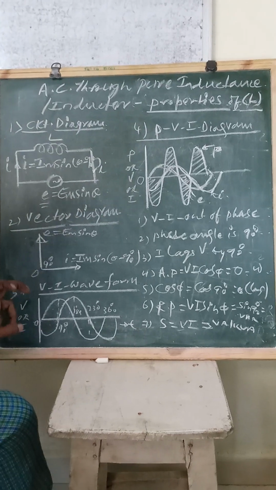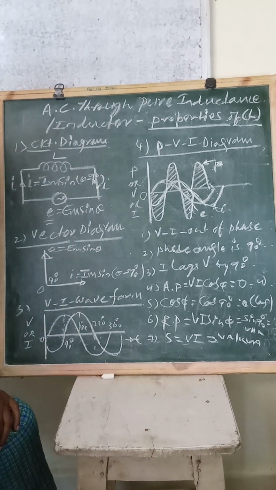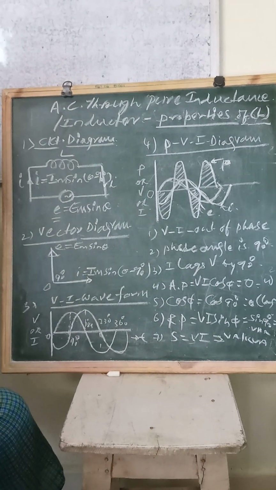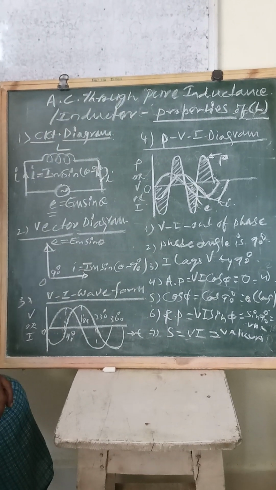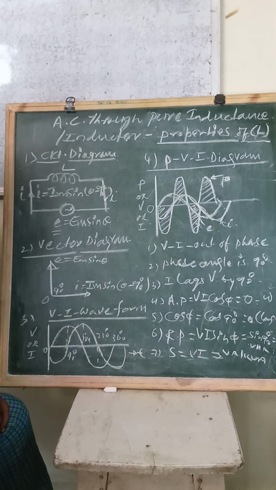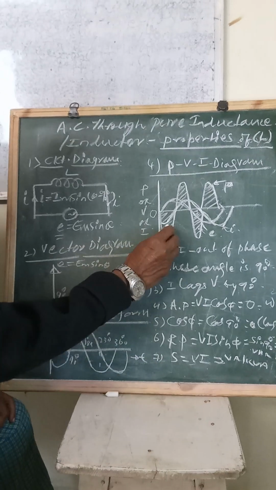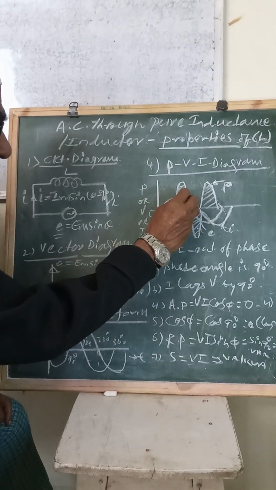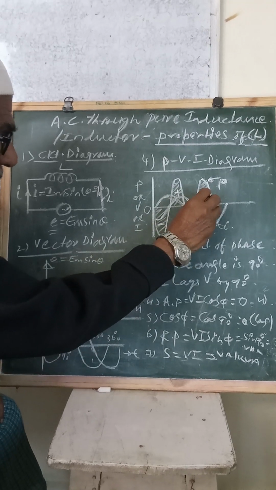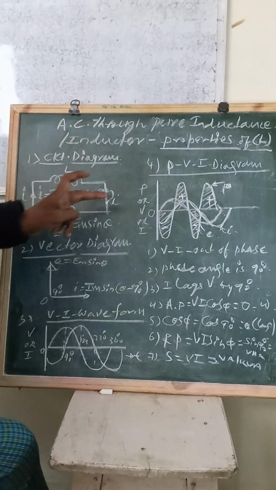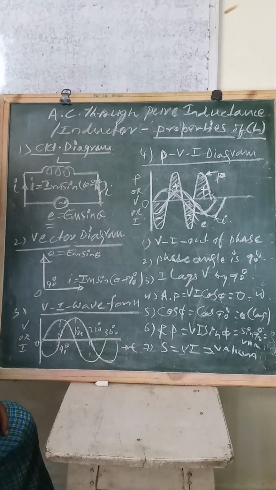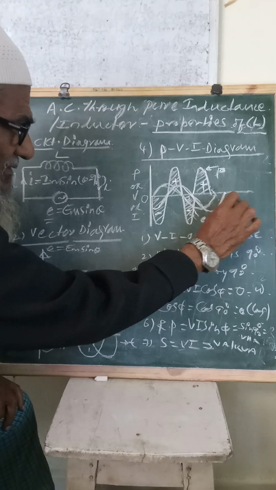Considering this variation of the voltage and current, we can explain the power developed in the inductor. Dissipated we can't say here, because the pure inductor will not dissipate any power. The active power dissipation in case of the pure inductance will be zero. That I will show you here. Assuming that this is a negative quarter pulse, positive quarter pulse, negative, once again positive. So you can represent the P, V and I on the y-axis, whereas the time on the x-axis.